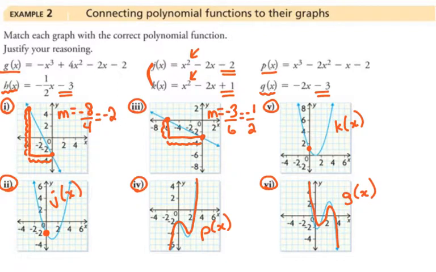Now when we're talking about lines, the slope is actually the leading coefficient. So looking at h of x, one of the two equations we haven't assigned yet, we have a leading coefficient of -1/2. That matches up with the slope of III, so III must be h of x. Same thing if we go to match up the slope with q of x. Q of x has a leading coefficient of -2, which is the slope, so then I must be q of x.